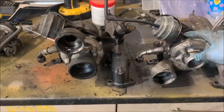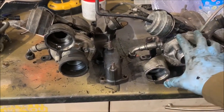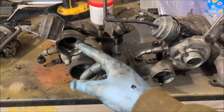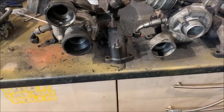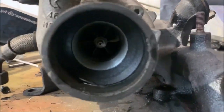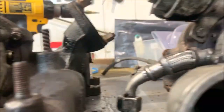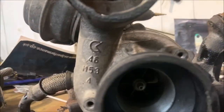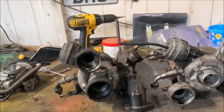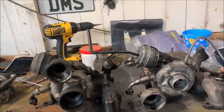What I'm going to have to do is loosen these little bolts off, move the cold side round to match up with that one. It's called clocking the turbo, so I'm going to have to do that. You can also see the difference in the impeller size. It's a lot bigger. Right, I'm going to crack on, get this sorted, and then we'll get it put back on the car, I think.